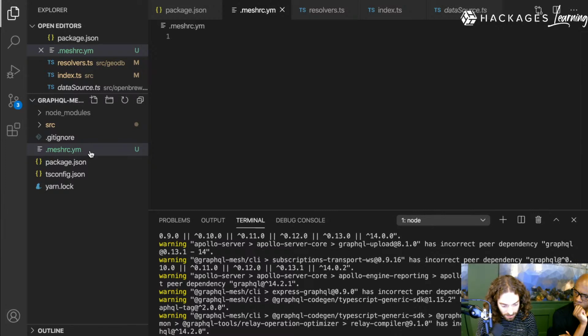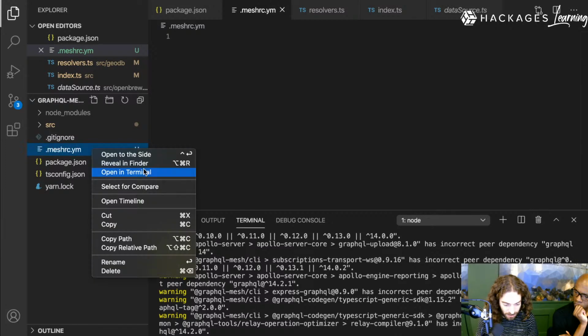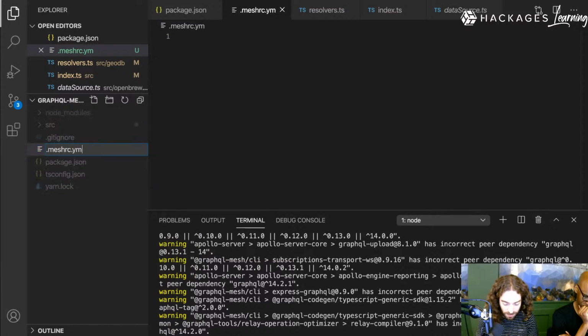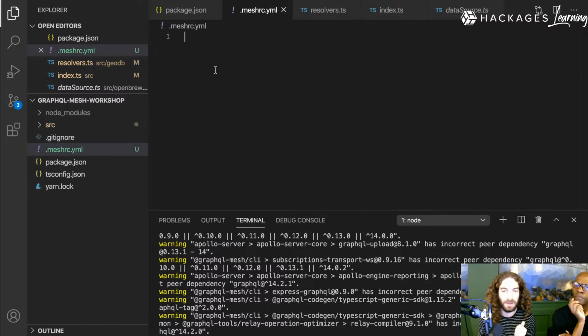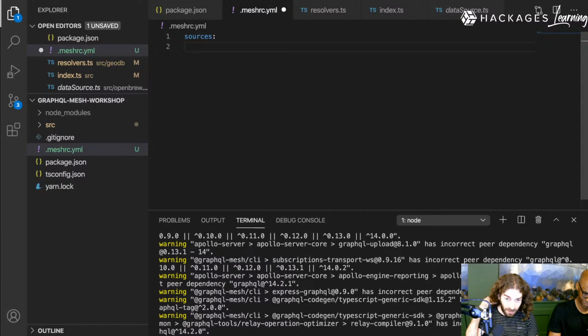Wait, I didn't rename. It's a YAML file, and in that YAML file we're going to describe to Mesh what it needs to do. So, like I described before, Mesh has sources. The first source that we want, let's just name it so it will be easier for us.